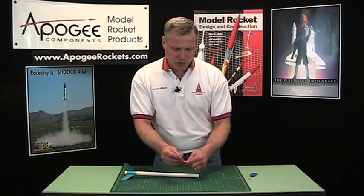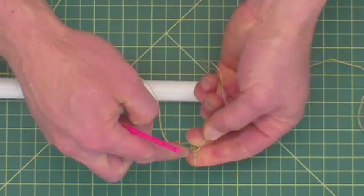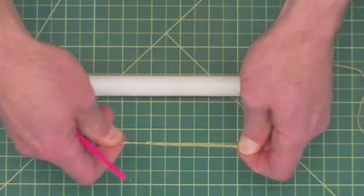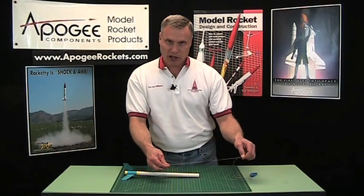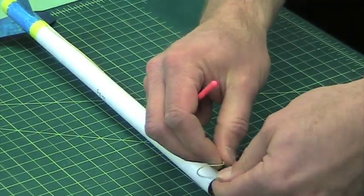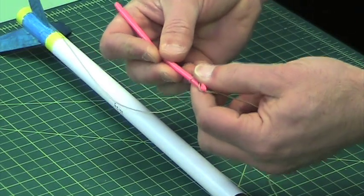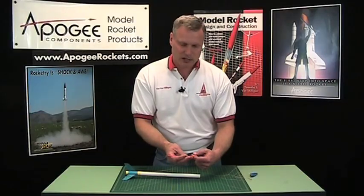I'm not going to crochet all of it right now, but you'll end up with this cord and you can pull it pretty tight — just don't pull on this end. I'll grab both ends and pull tight. Now watch: when the nose cone comes off, look at that — it all unravels nice and easy. So I'm going to pause and crochet the whole thing, then show you how to stuff it into the tube.